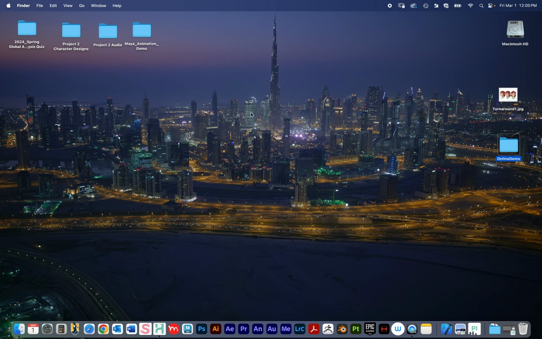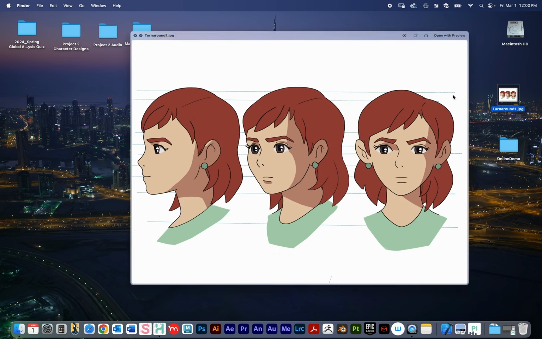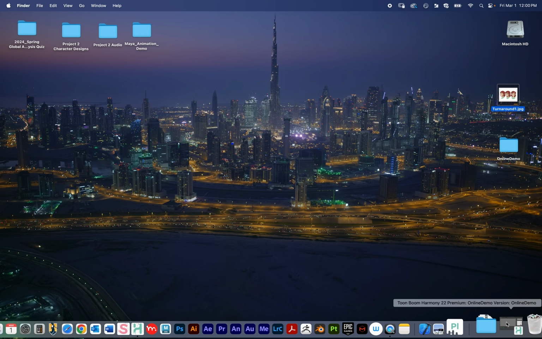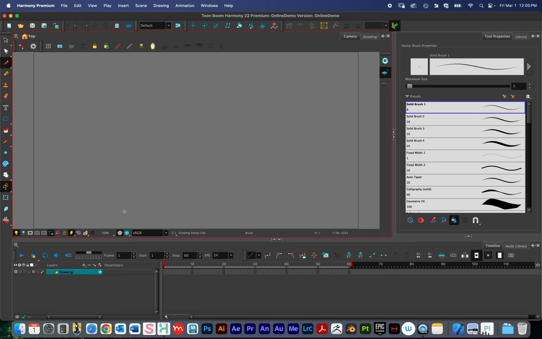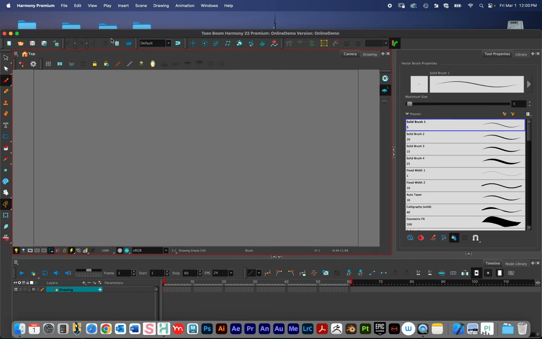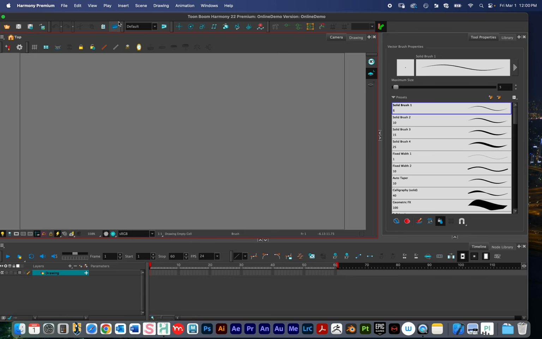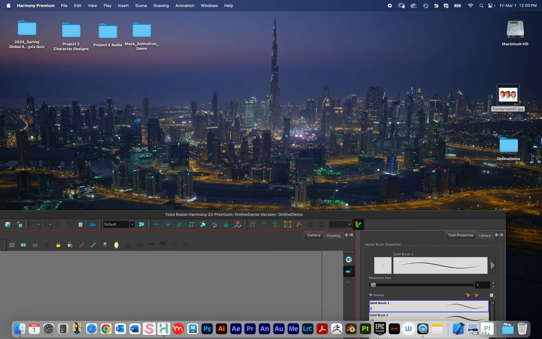There's one last thing I want to show you in terms of project management, and this is something that's kind of cool about Toonboom that's not necessarily the case in those other programs I compared it to, like Premiere and Maya. I have this turnaround image right here. It's just a JPEG, and I'm going to quickly show how to import an image. This also works for audio files in Toonboom. When I import an image, it's automatically going to create a copy and move it into that folder. So you don't really have to do the file management when setting up your projects. It's going to do it for you as you work.